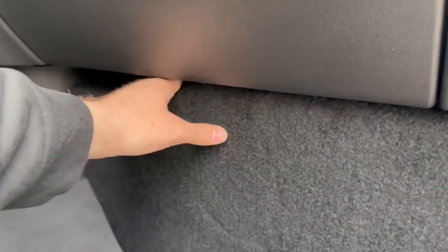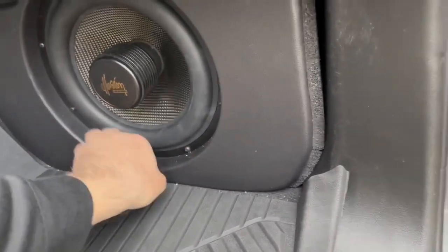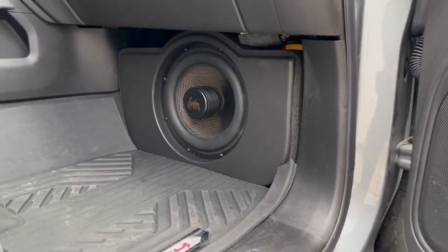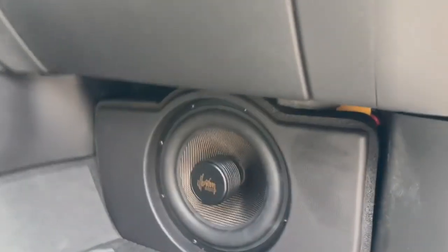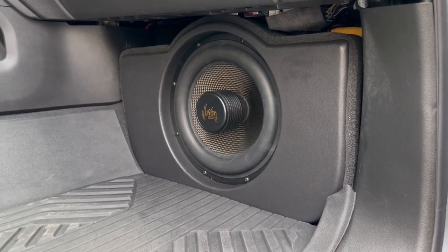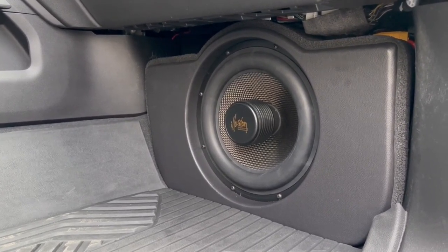So, if I pop this trim panel out here, oh, this thing is filthy, sorry. All right, a little cleaner now. Anyways, here is my Illusion C10 front sub. This thing is amazing. I'm going to clean that up a little bit here. So what you guys are seeing here is a fiberglass enclosure with a plywood baffle. I have about 0.6, almost 0.7 cubic feet in this enclosure.